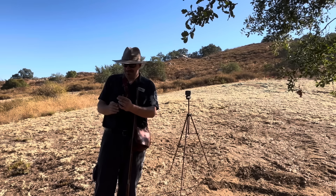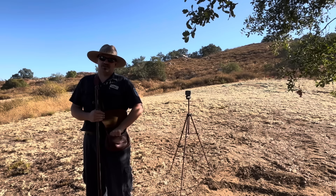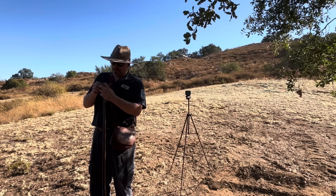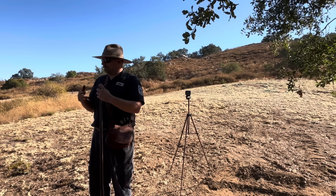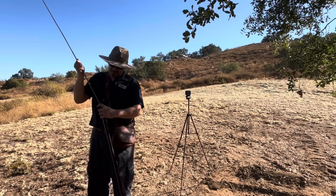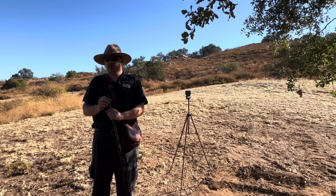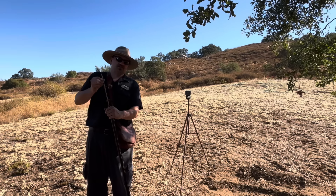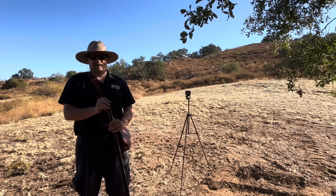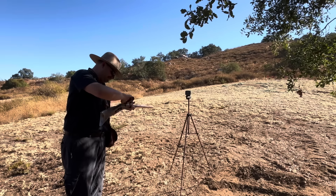Someone told me in the comments that the fact that my powder doesn't achieve higher velocity than the same charge of Swiss shows it's not as good — that the only reason it makes better velocity in a rifle is because it burns longer. He was talking about the cap and ball pistol, where with 3F at that charge, even the best powder that outperforms Swiss by 150 feet per second in a rifle is virtually the same in a pistol, unless you use 4F or a heavier charge. His argument was the powder isn't actually better — but then why does it give 100-and-something feet per second higher velocity in a rifle?